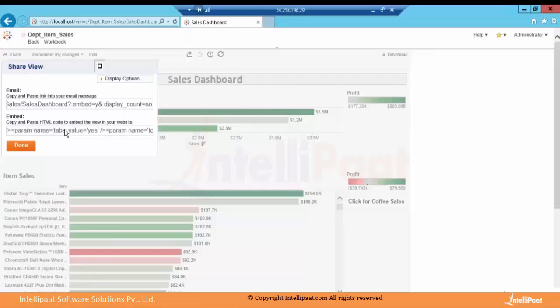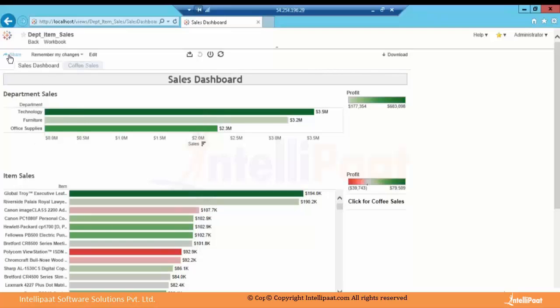So this is basically the script that you will have to copy and then put into your HTML code, right? And then if you want to set the display options, you can say how wide and how tall your view has to be when you're sharing it. So that's the sharing option that we have.